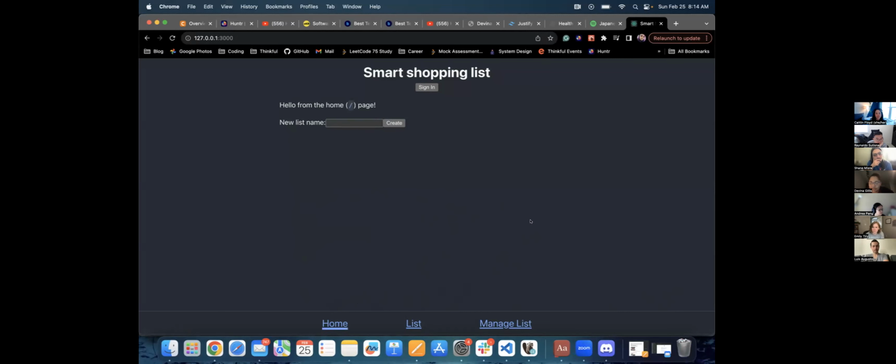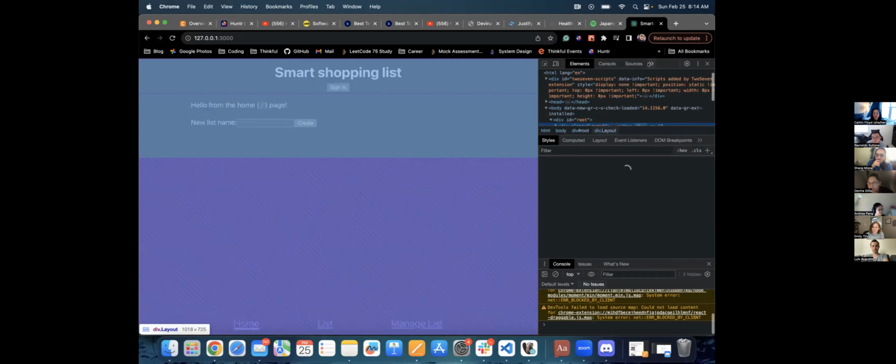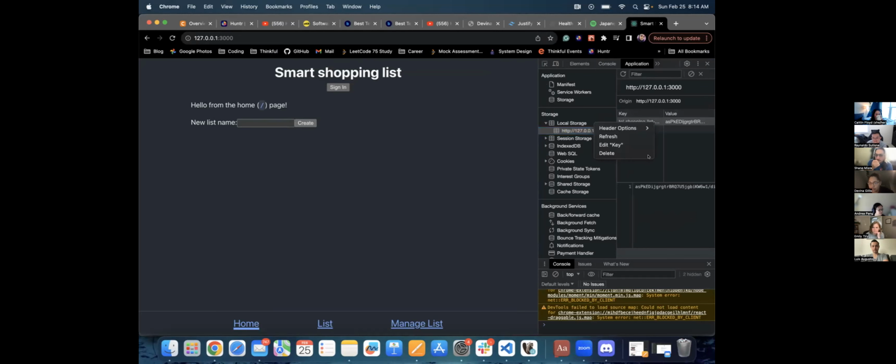Oh, you know what? Excuse me. I think maybe this might still be in my application. I meant to clear this. One second. Okay, I'm going to remove this for now, just so you can see what it looks like. So right now, when we don't have a list stored in local storage or have a list selected, there's nothing to filter, so nothing's going to happen. So that's what that looks like.